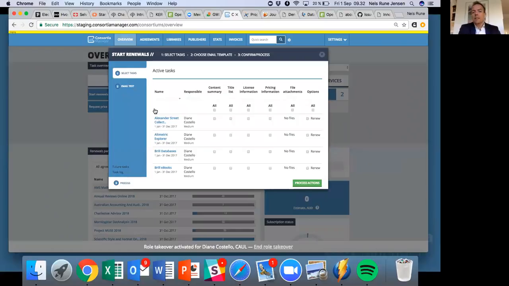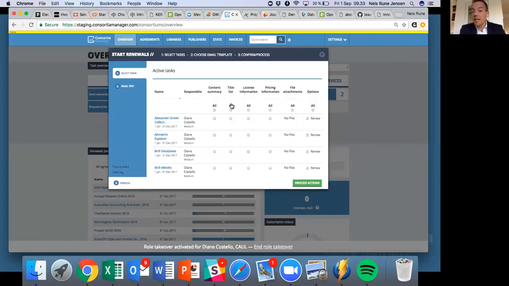Basically when call starts a renewal, call can decide how much information should be pulled over from last year. So let's say it's a 3-year agreement, for instance. Well, then the license is going to be the same as it was last year. Is the product the same? The content summary, should it be changed? No, it's still the same product. Okay, great. Then we pull that over.